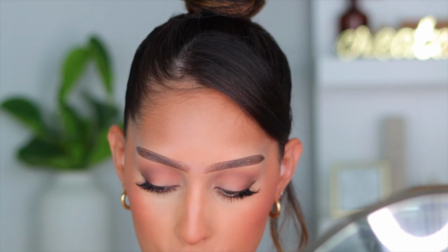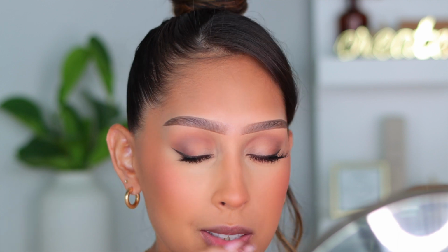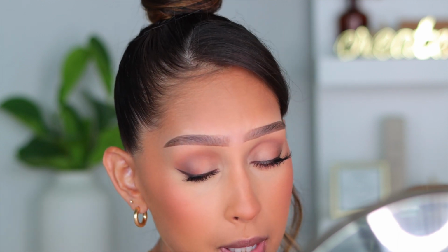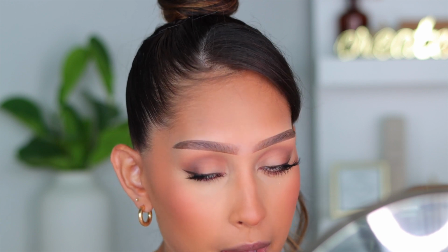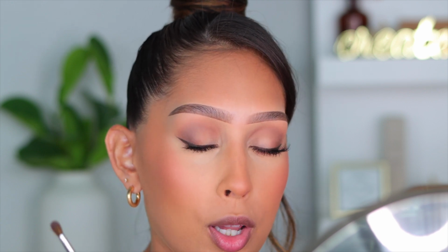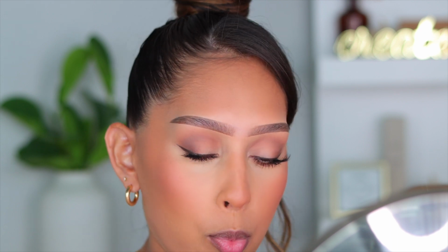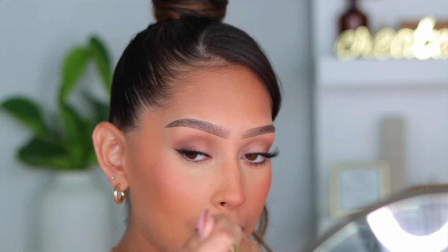Alright, you guys, let's get into this lower lash line. I actually decided not to move the camera because this is going to take literally like a minute or two. So I'm feeling a bit lazy, let's be real. And I don't feel like getting up and moving the camera closer and then having to get up and move it back, okay? This ain't no fancy setup where I have a remote control like these influencers where I'm just like zoom in, zoom out. No, I have to actually get up and move my camera, so we're not doing that.